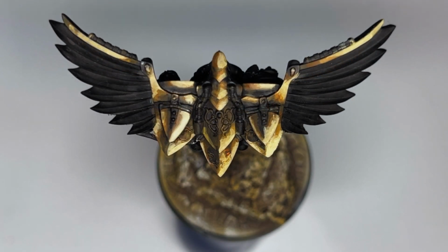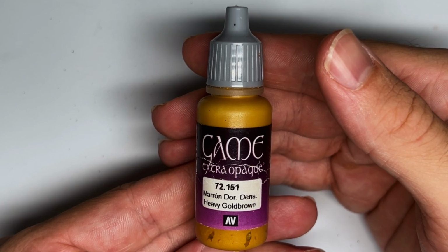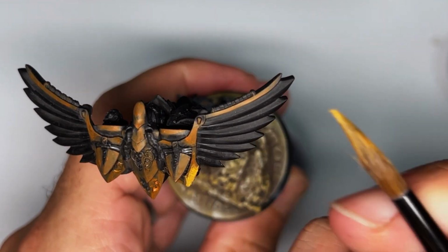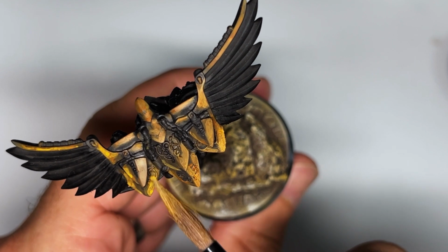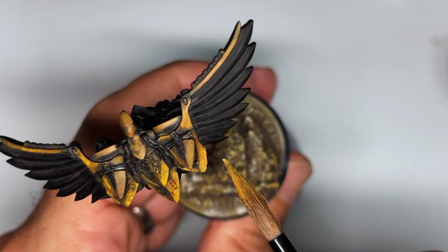We are now going to start thinking more carefully about where the light is going to be reflected on the metal, and along with that we will start to see the metallic properties of the painting technique become more apparent. Again, we make a 50-50 mix, but this time with orange red and Extra Opaque Game Color Heavy Gold Brown. I'm now thinking of where I want the reflections to shine the most and painting the surfaces with this in mind. We are now reducing the surface area painted, and we are able to see transitions going all the way down to the brown and black.